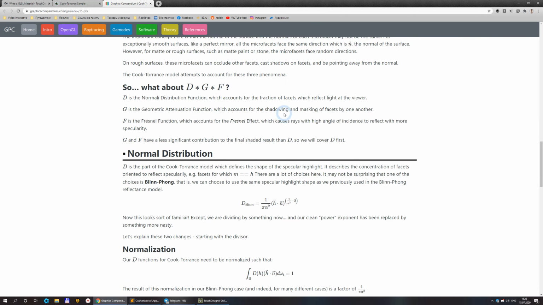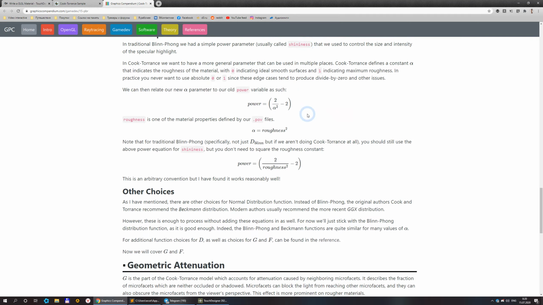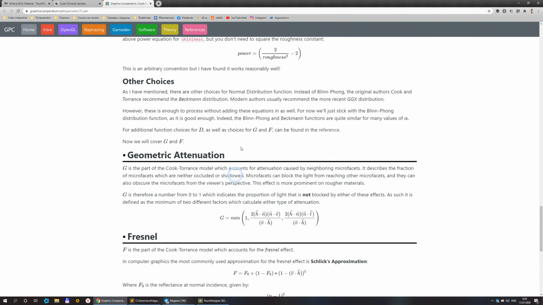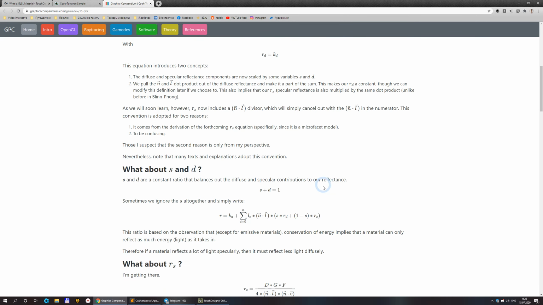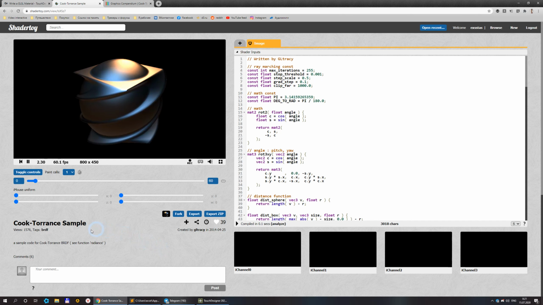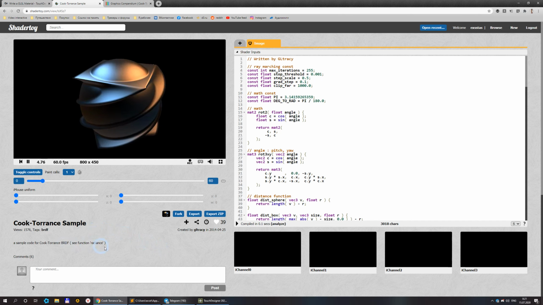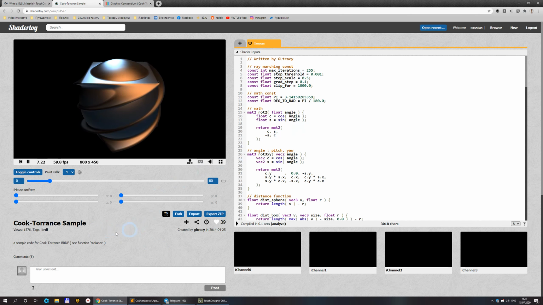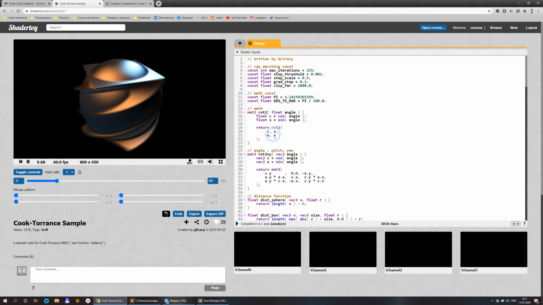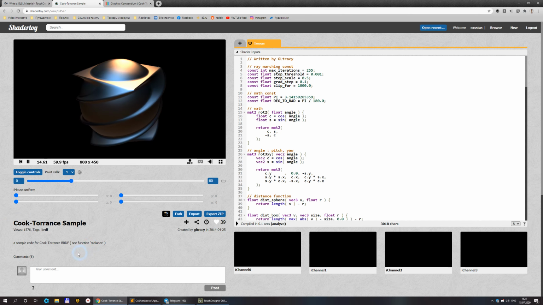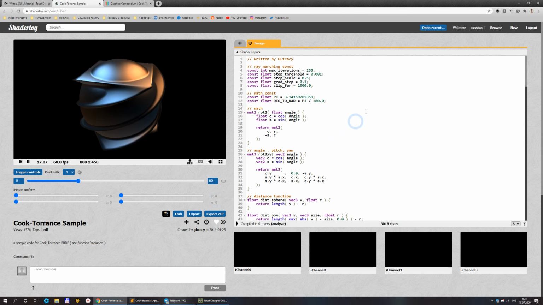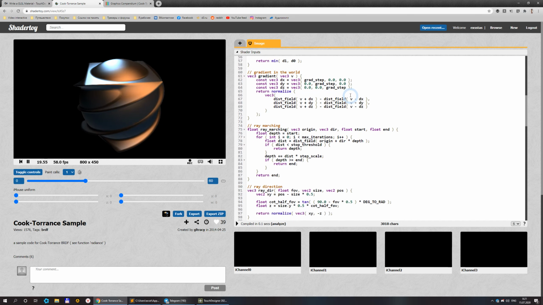And there are a lot of equations, and if you're a mathematician you could probably convert all of these equations into shader code, into GLSL, but I'm not. So I'm going to Shadertoy, and I found this nice example with a Cook-Torrance sample BRDF. Even though this is ray marching, not polygonal geometry, the calculation for the shading is the same.